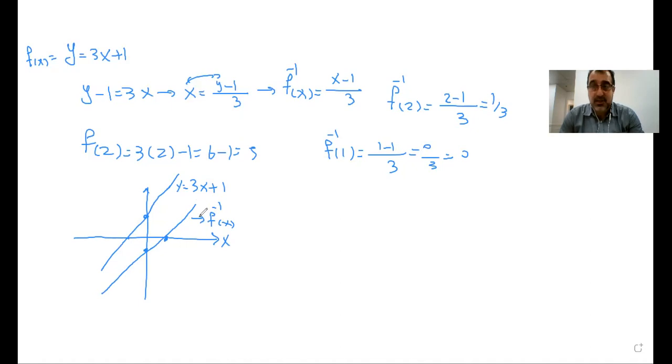Now I'm going to move on to a quadratic function. How can we find the inverse function of a quadratic function? Take a look, please. We have y equals 3(x minus 1) squared plus 2. This is a quadratic function, and the vertex is (1, 2). It has a minimum because it is opening up. But what about its inverse?